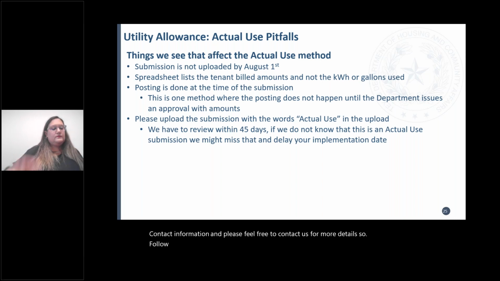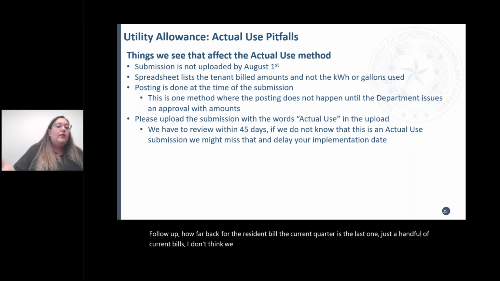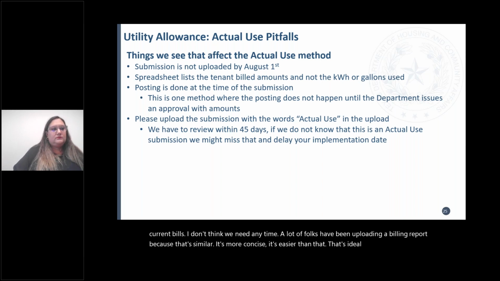Okay. How far back for the resident bills, current or the last 12 months? Just a handful of current bills. I don't think we need an entire year. A lot of folks have been uploading a billing report because that's smaller, it's more concise, it's easier, and that's ideal there. That is all for now.